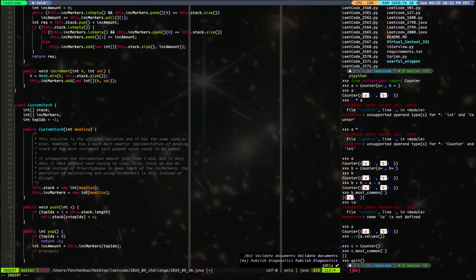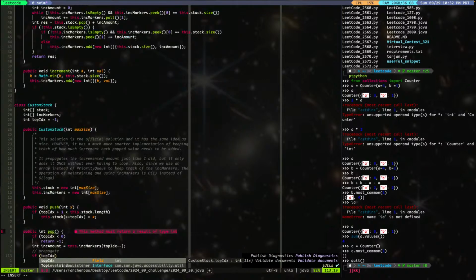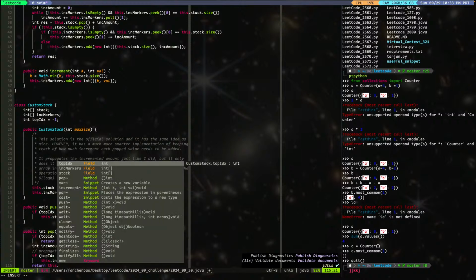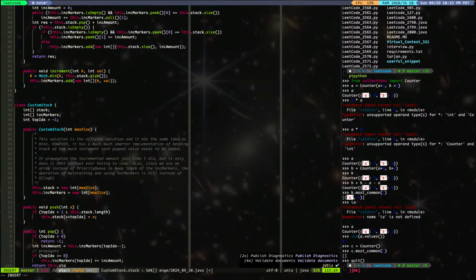How do we propagate? If top index is larger than or equal to 0, this.incMarkers[top index] += inc amount. So we just propagate it back, and we return this.stack.